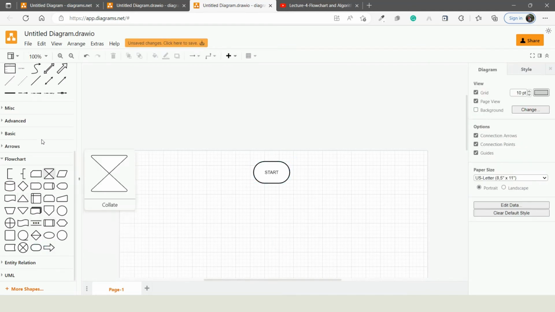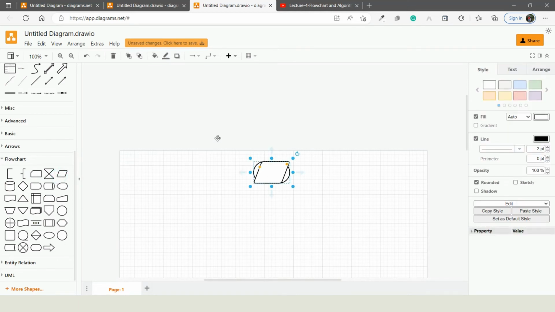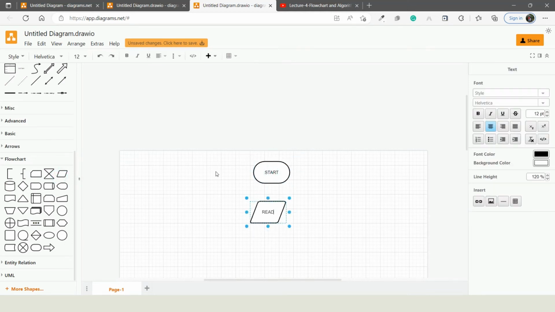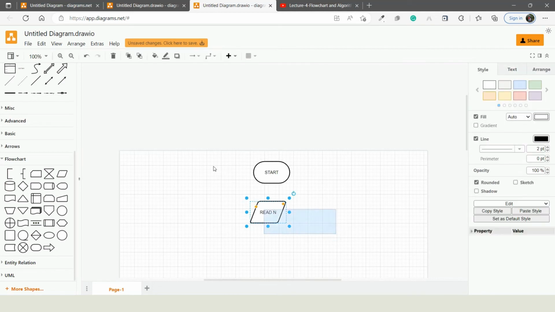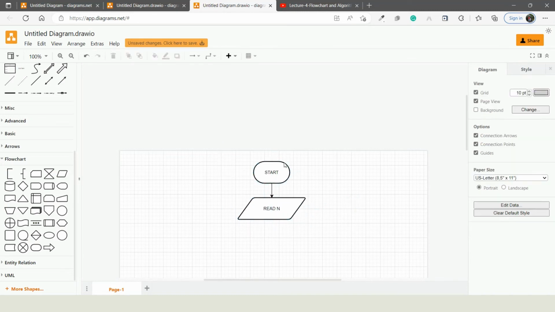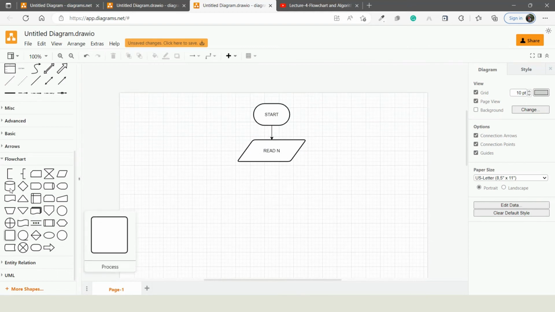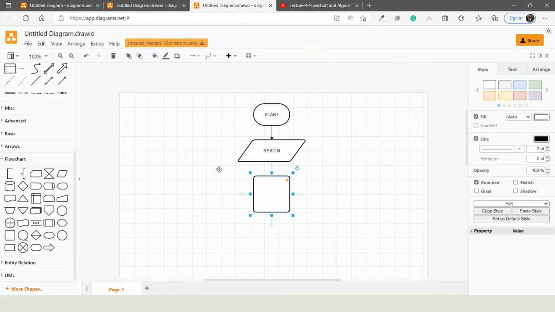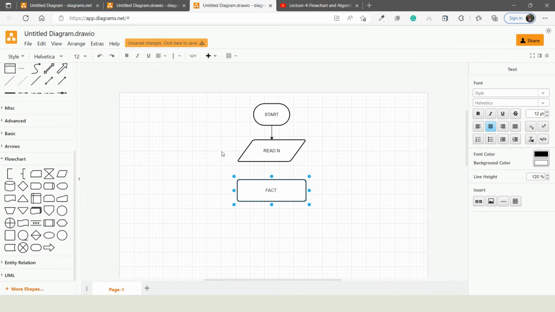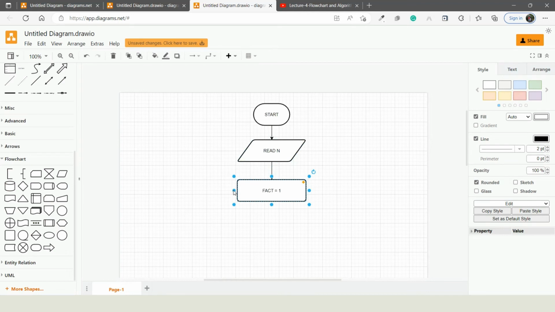Then we have to take input from the user, so read n. Then one process: we have to initialize one variable fact by 1. Fact is equal to 1. Let me connect this with this symbol.